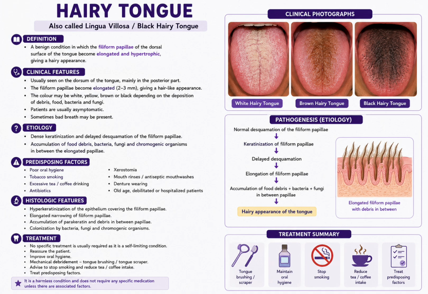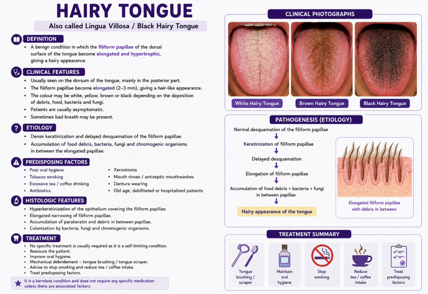And next are the histologic features. Hyperkeratosis can be seen due to the keratin formation and the elongation of the filiform papilla, as well as food debris and bacteria accumulation on the surface. These are all the histological features. So for treatment, we can insist the patient not smoke, or tell them to brush properly, and to destroy this keratin, podophyllin can be given. This is a keratolytic agent, given as the treatment of choice for this hairy tongue.